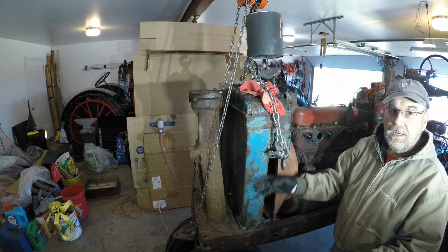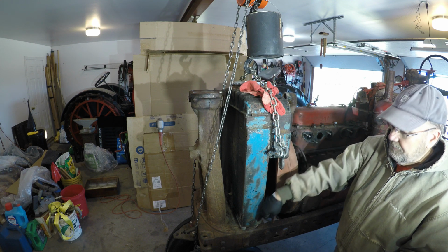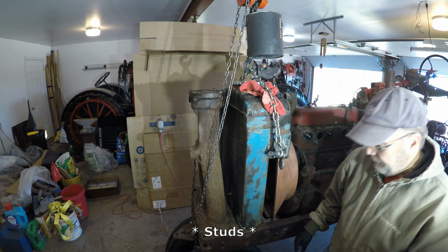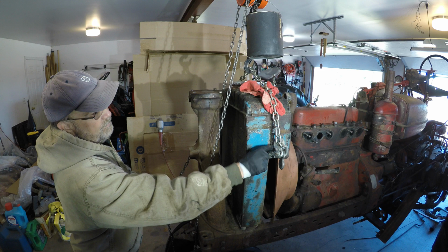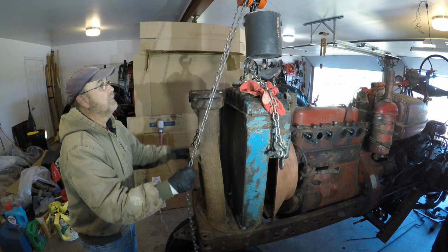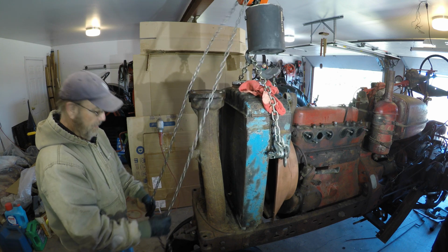I've got to get the radiator up to the point where the bolts at the bottom of the radiator clear the front bolster and frame. So I'm ready to pick up the radiator now. As you can see, I got 2 bolts on each side and these hooks. You can rig it up any way you want. The radiator's not terribly heavy, but it's heavy enough it's hard to lift off with one person, and I don't have any help.